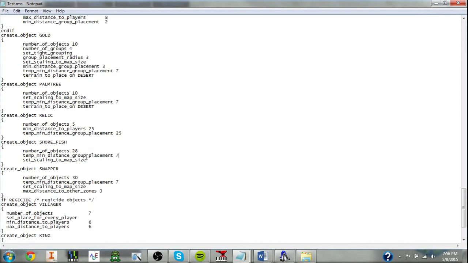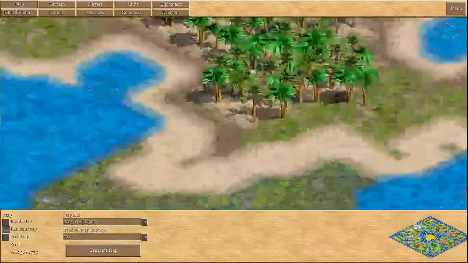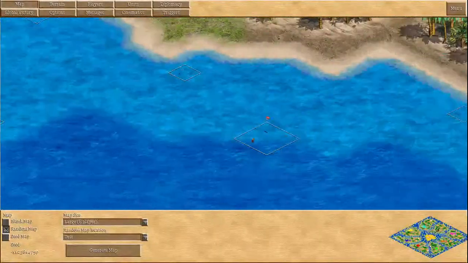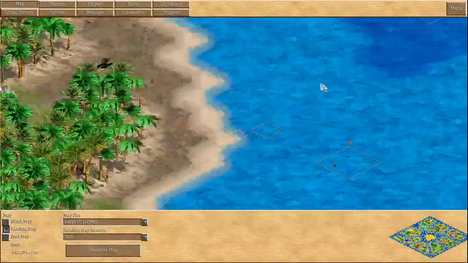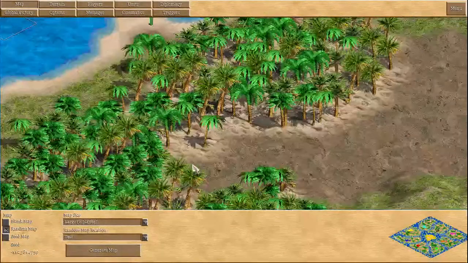We've got shorefish and big fish, also scaled to map size. And also notice this attribute we have here, max distance to other zones. This just keeps the big fish from being too close to the shoreline. So we have our gold and palm trees in the middle. We have our fish. Notice that the big fish avoid being too close to the shoreline. So that's how that works.